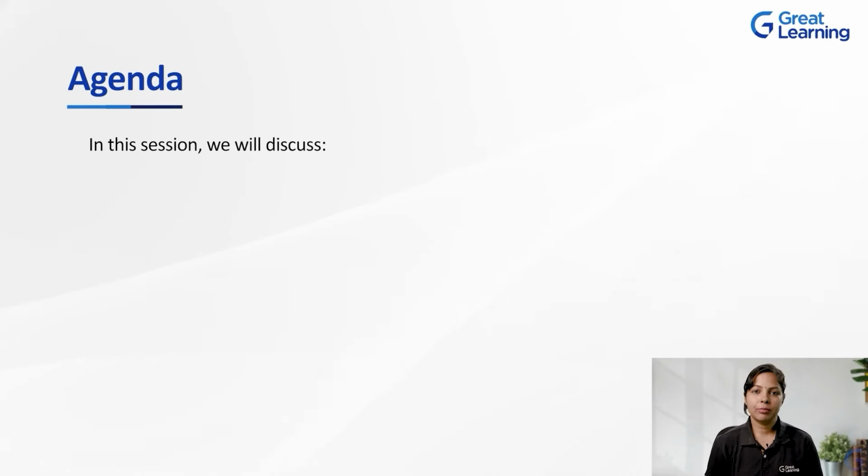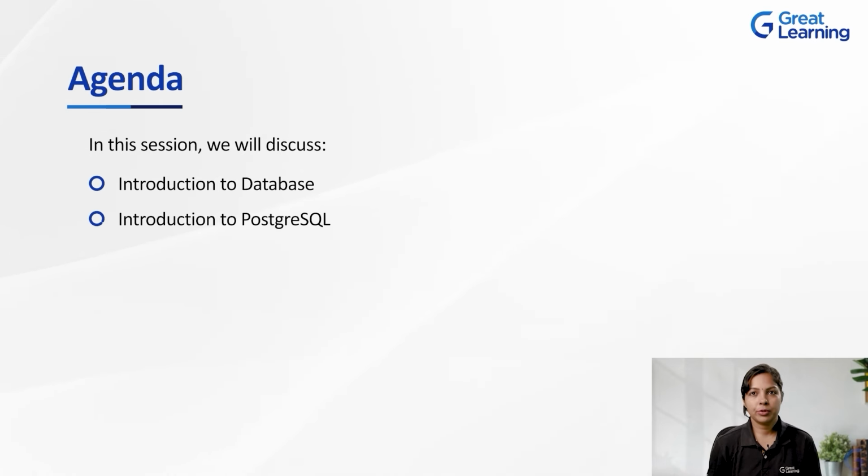Let's go ahead and talk about the topics which I'm going to discuss in detail in this session. First, what is a database? What are the different types of databases that exist? After understanding the basics of database, we'll talk about what is PostgreSQL or what is Postgres. In the introduction to Postgres, I'll also tell you about the different features of PostgreSQL, and we'll talk a little bit about the history of PostgreSQL.